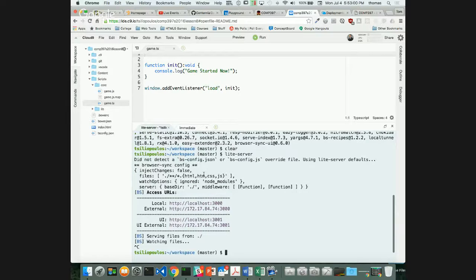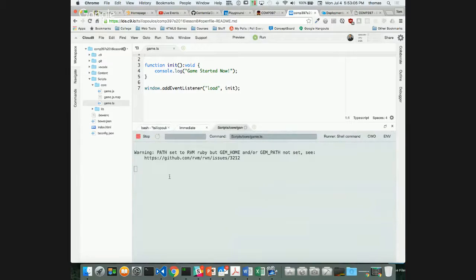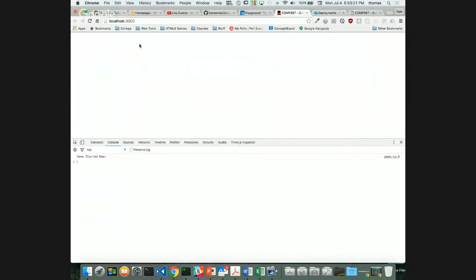But you can look. You can set up a new task runner. If you go run, you can set up a path. If you look up how to do it, you can set up a little window that pops up that runs perfectly within Cloud9. It's not for Cloud9. I just wanted to show you so you can see that's an option, right? But this is what we're really concerned with. This one and this one, right? The game started now stuff.